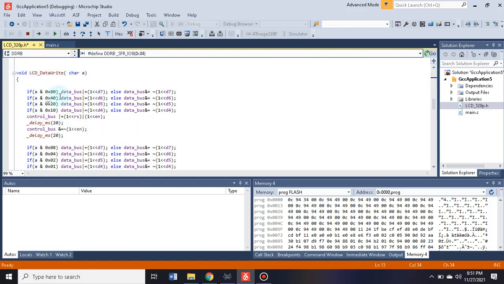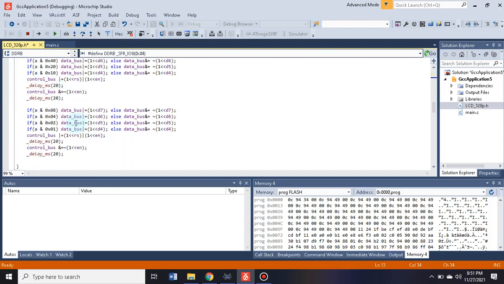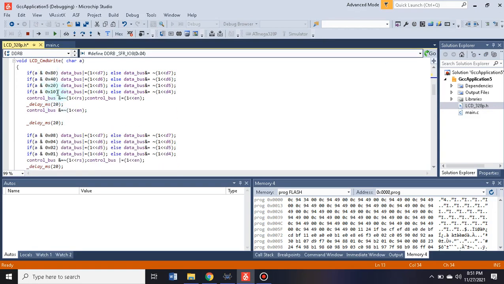Basically, in our LCD data write, we have to write the data in the form of a string, and further we can send data towards these data pins, and we can control our LCD through the control pins here, same as we did in our LCD command write.